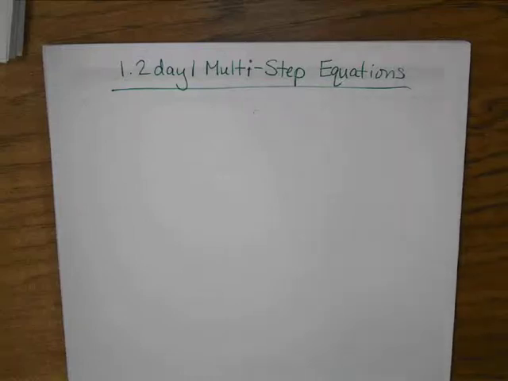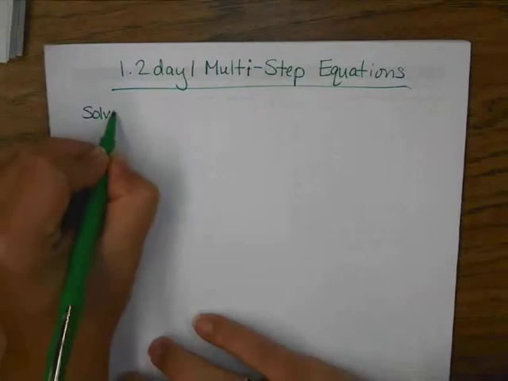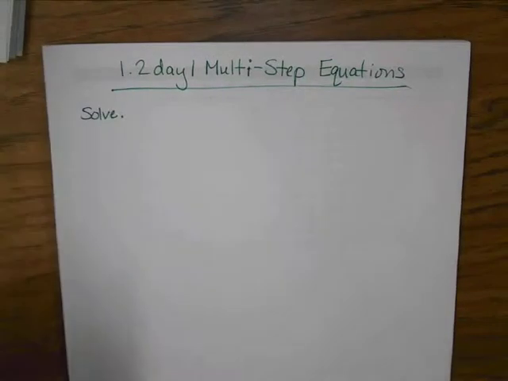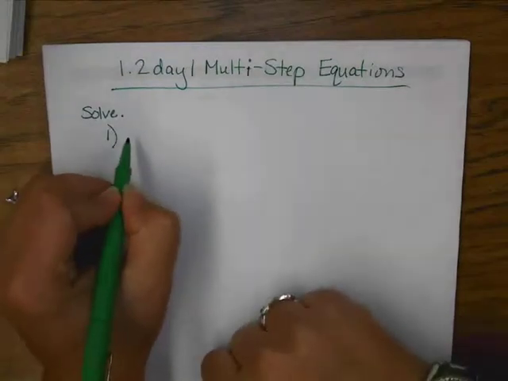Okay, we're starting section 1.2 and we're going to talk about multi-step equations. In the past we have solved one and two step equations, and now multi-step just means they could possibly have more than two steps to solve the equation. All the same rules apply, and you can use your tan chart to help you through this process if you need to. Again, remember, you can hit pause as needed, hit rewind when you need to, and you will need to complete these notes prior to coming to class.